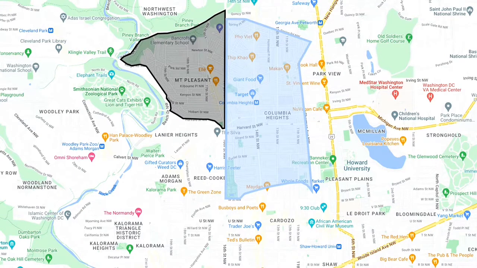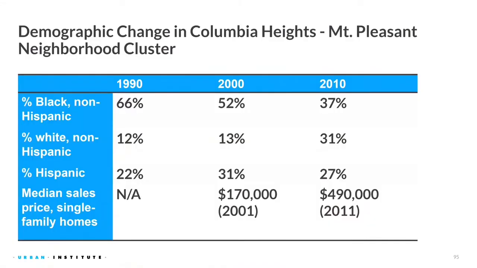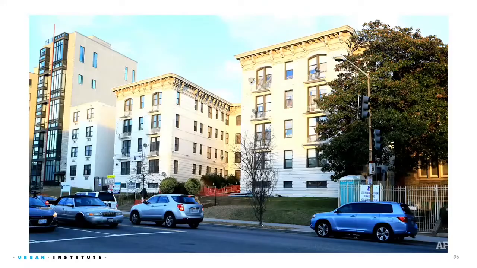Mount Pleasant, also historically Black, was also a core component of DC's Latin Quarter, which had that title in the 70s and 80s. However, the two neighborhoods experienced significant underinvestment in the post-integration era, which then prompted a significant redevelopment effort in the 1990s. And you'll note that significant redevelopment effort induced very significant neighborhood changes. Specifically, the percentage Black non-Hispanic fell from 66% in 1990 to less than 35% by 2010.